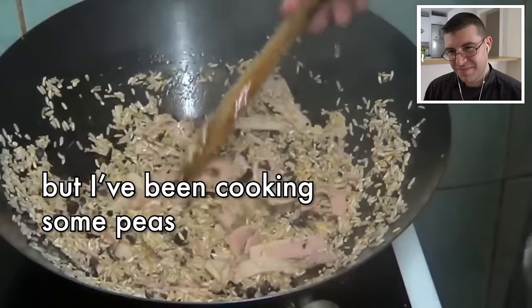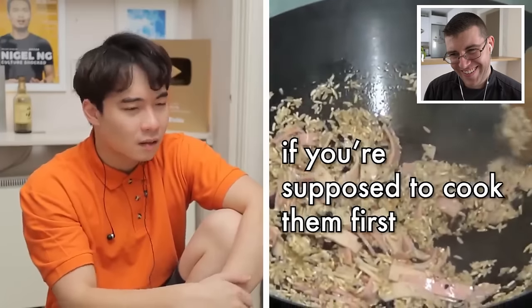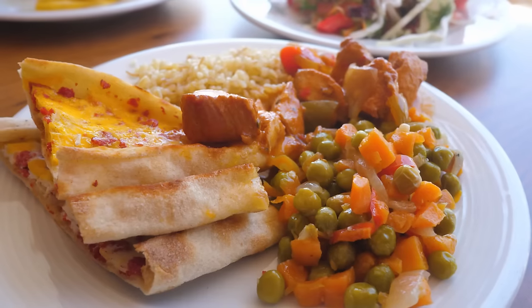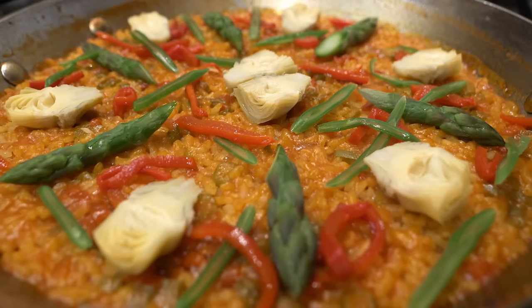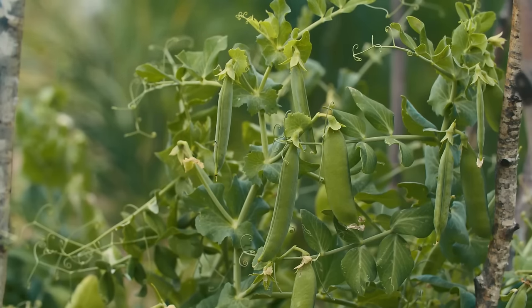She's been cooking some peas separately. You're not supposed to cook the peas first — you're supposed to cook the rice first. She's using frozen peas, which literally take nothing to defrost and heat up. You don't cook them for a long time — less than 30 seconds, just enough to heat them up. Everyone tends to overcook them so they turn brown and look disgusting. You want the peas to be bright green. Whether you're using peas, fava beans, or sugar snap peas, don't cook them until they're dead.